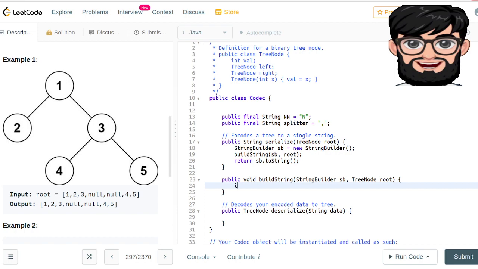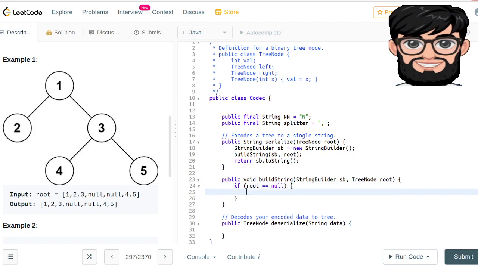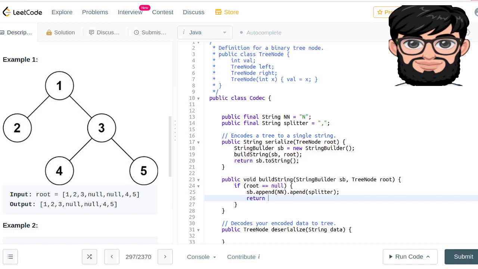The basic logic is that if the root is equal to null, we append the representation of null, which is N, and then append the splitter. So if you see a null, append N and a comma at the end, and then just return.